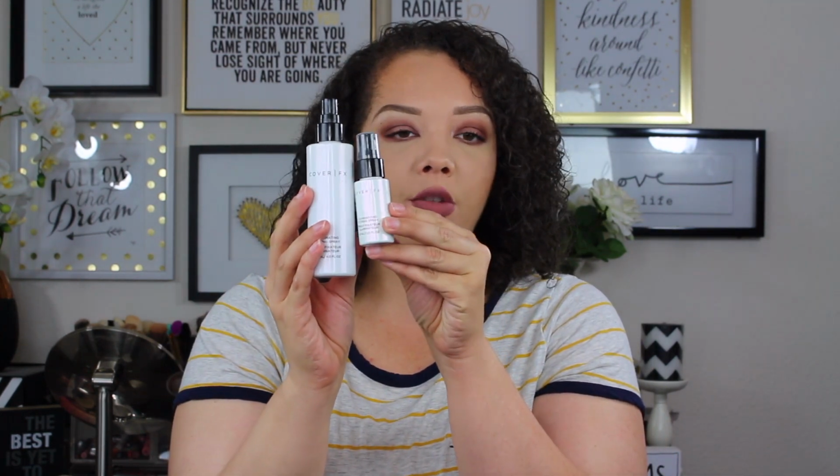But if the specks of glitter are something that you're going to be a little bit worried about, or if you're the type of person who likes to just get their setting spray and go, or if you spray it super close to your face, this is not going to be something I will recommend, because if you don't shake it up really well and you don't spray it a good distance, those glitter particles will show up on the skin. With that being said, this is one of the absolute best mists I have ever encountered on a setting spray, and I'm kind of sad that I'm wasting it right now. And again, the mini comes with 1 ounce of product.